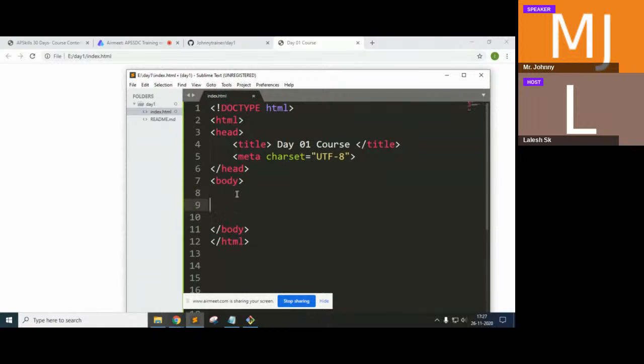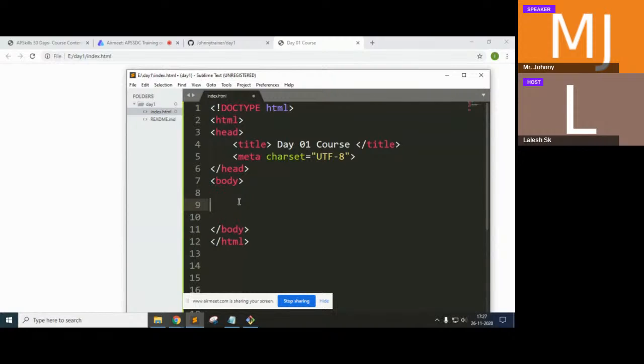So let me put in this complete HTML document. You have seen here html and html close, head tag open, head tag close, body tag open and body tag close. We call these paired tags. When we have an opening tag and a closing tag in separate format, like we have written separately, we call them paired tags. When we don't have an opening tag and a closing tag together, we call it an empty tag.